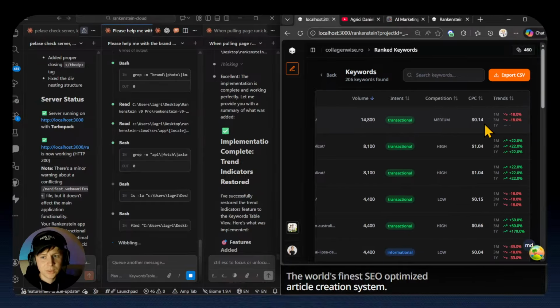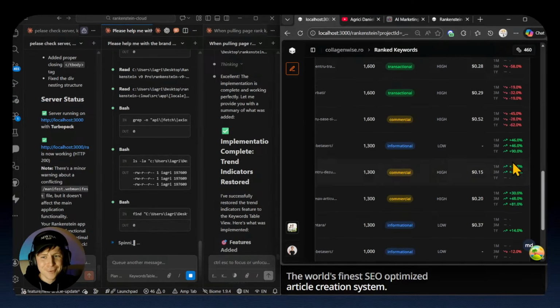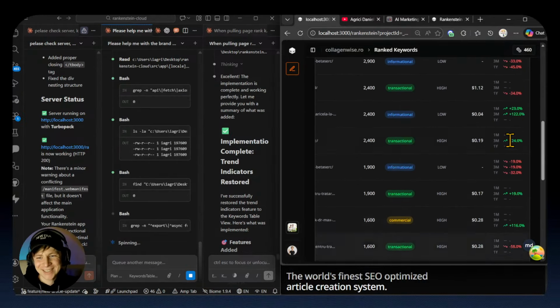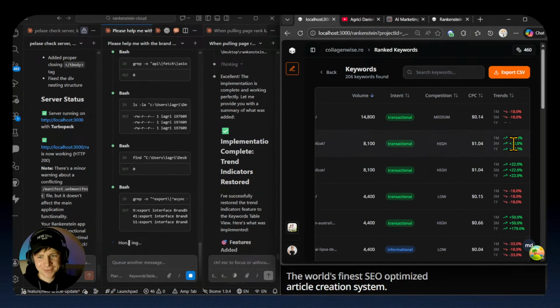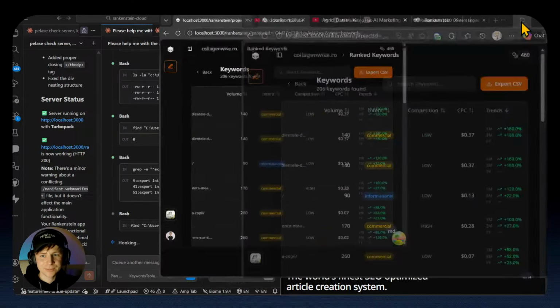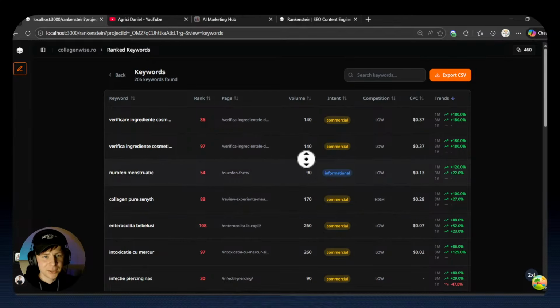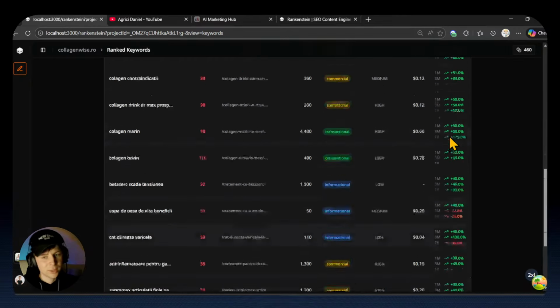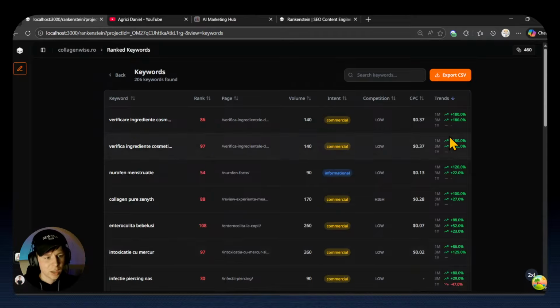And wow, look at this. Fantastic. This is even better than I expected. I mean, this is fantastic, guys. Look at this. You can even, can we? Yes, you can sort. These are the keywords that the page is ranking for, just for information. And also here we have trends per month, 3 months, 1 year. You can see exactly which keywords are trending and which are not. I would say this is a fantastic opportunity because now if we have the keywords here, we can just work on this keyword specifically.